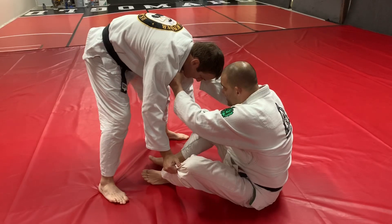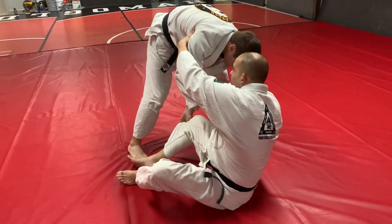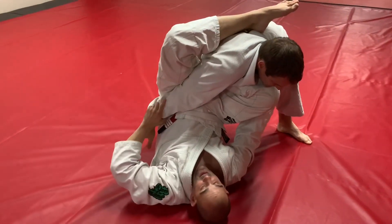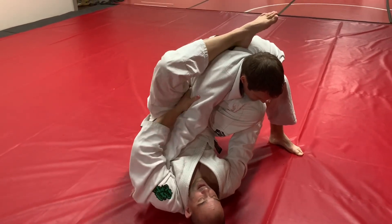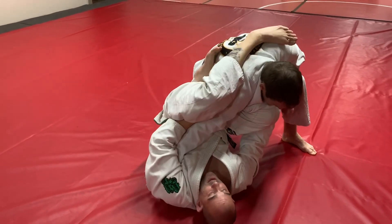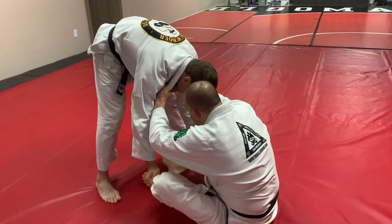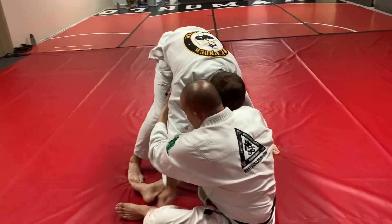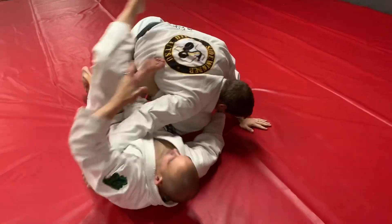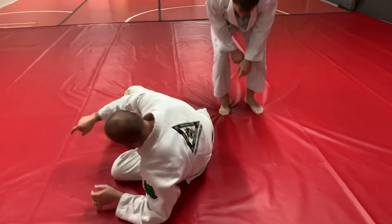From the sitting position he's starting to telegraph. Once he makes his move, this is what stops him from getting completely away from me. It's easier for me to stay squared up. As he starts to Torreando, my leg comes high — this arm has to be down inside the armpit, not down here, right in the armpit, right up above the elbow. Then I just lock down and there's your submission — very quick. In this dual collar position, I lock down, that guides it into the armpit, and as he goes through I go with it.